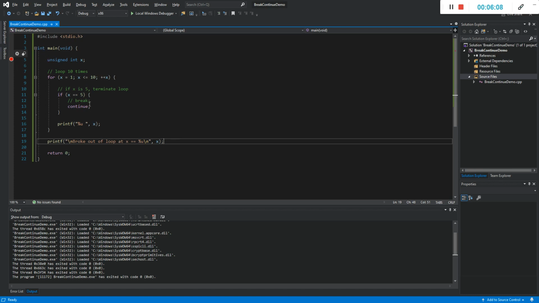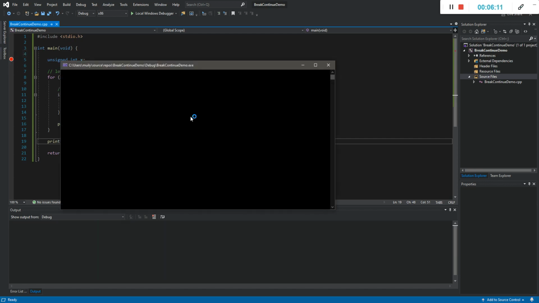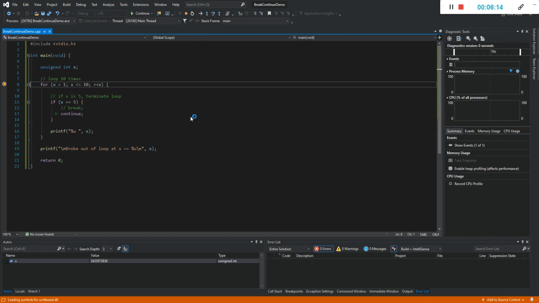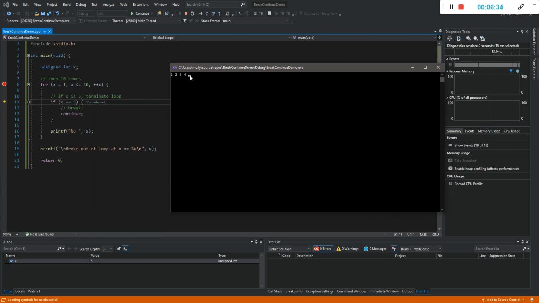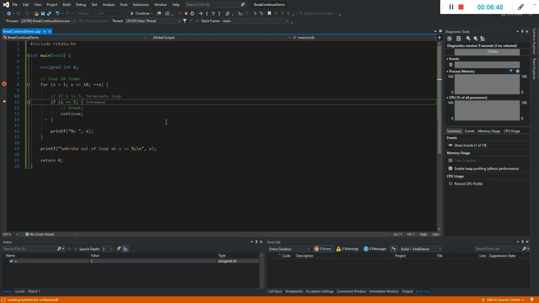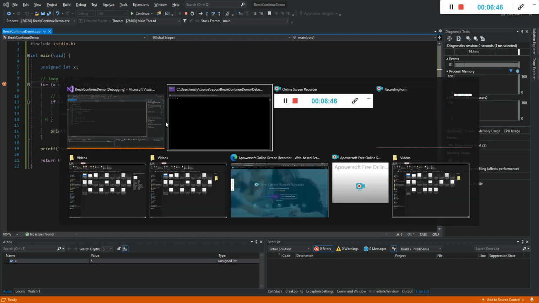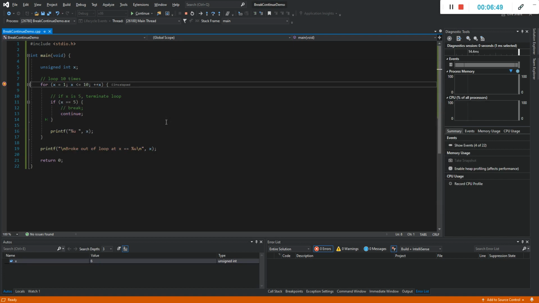Very quickly, let me set a breakpoint over here because we have time, and run this again. So run through this. So x is equal to 2. I can see that down here, right? 3, 4. Now x is equal to 5. You can see that down here in the watch window. Follow along in the console window. So x is now equal to 5. And let's observe what happens. And we skip the 5, right?